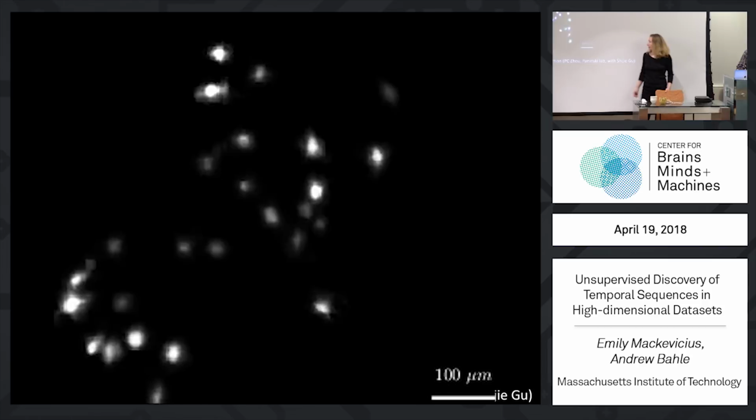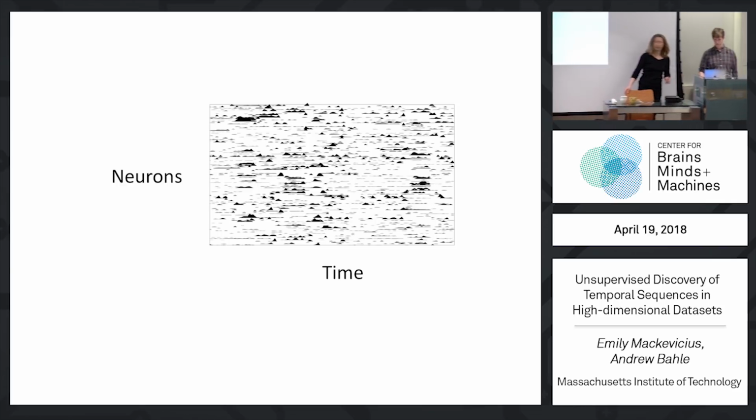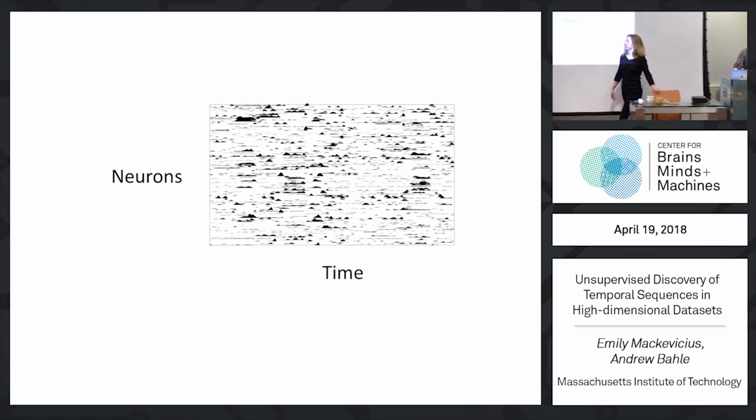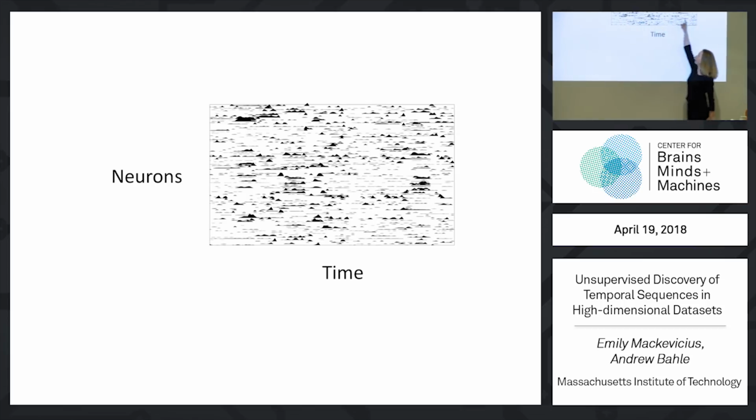And so actually a previous one of these tutorials was given by Pengcheng Zhou from Paninski Lab, and we've been using his algorithm to go from the raw movies to extract the temporal traces of neurons. And so then you get a data matrix which looks like this. So each row is the functional calcium signal from a different neuron over time.